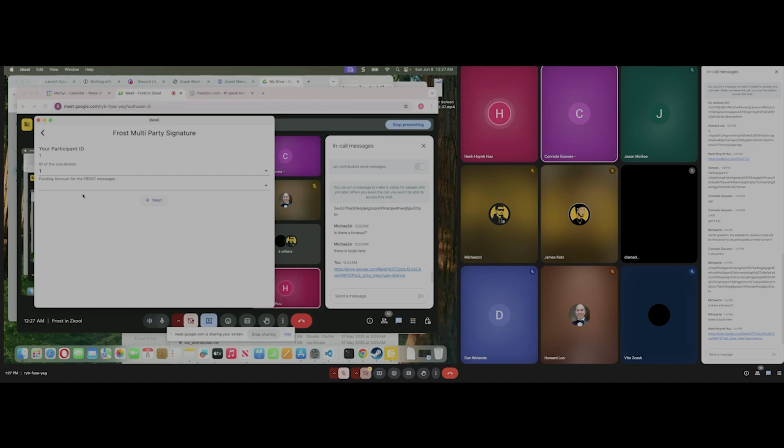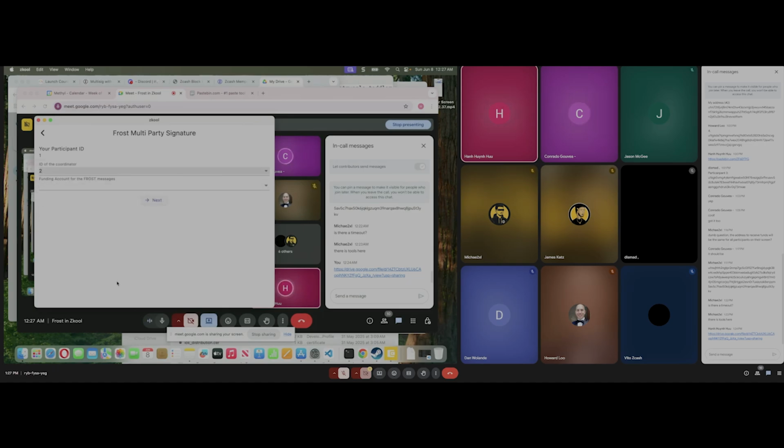Right? And we should agree on which one is going to be the coordinator, which one is going to gather the messages. So it doesn't really change anything in terms of security of the protocol, but we should agree on who's going to coordinate the stuff. Right. So if you want to, you can be the coordinator. So you choose 2, and you choose 2.